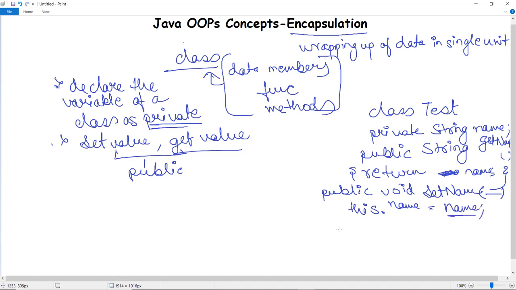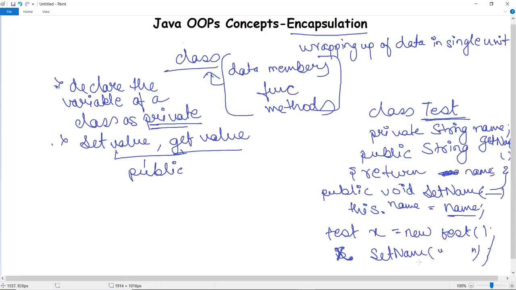Next, we will create a main class that has the void main method. Then we will create an object of this Test class. Let's say Test x, the object created with the help of the new keyword. As we do that, we have to firstly set the name. X is the variable which we have created. So x.setName, and in the parentheses and double quotes you can give the name. With the help of the SOP statement using the x.getName function, you can display the name also.